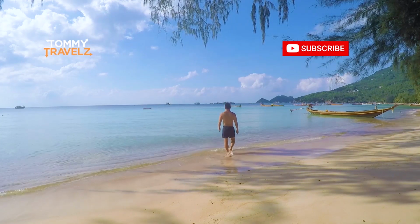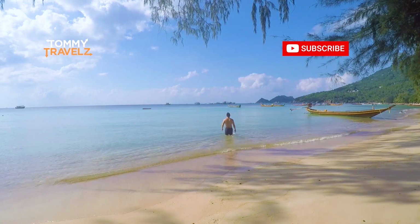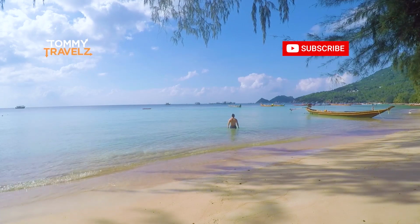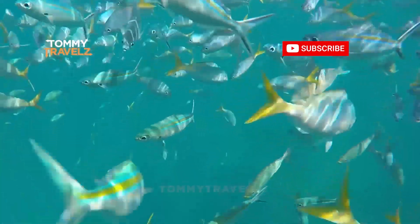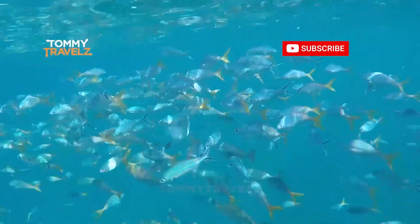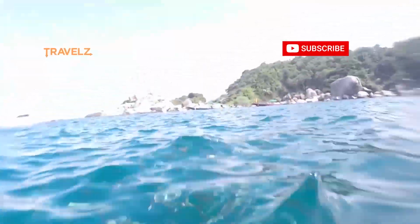What are our transportation options? Well, you've got plenty of choices. For shorter distances, songthaews are a fun and affordable way to get around. What are those? They're like these red pickup trucks with benches in the back. They act as shared taxis. Oh, like a tuk-tuk but a truck. Kinda, yeah. You just flag one down, tell the driver where you're going. Easy. Okay, that sounds fun.